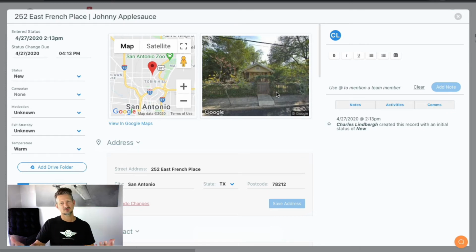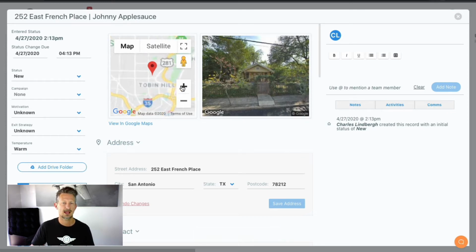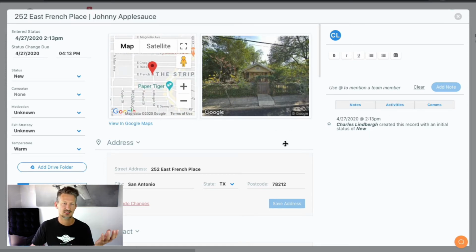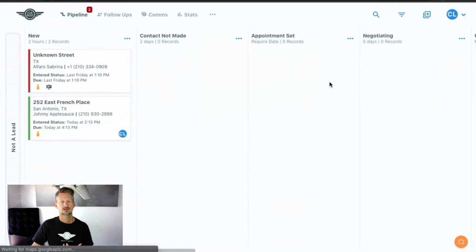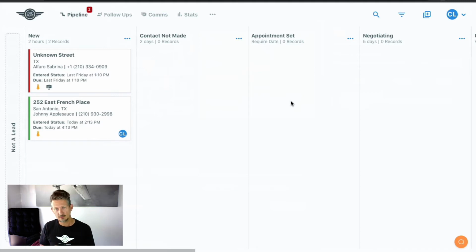And it's cool because I'm going to be able to see all of this cool stuff. I got the Google Street View of the house and the actual map, so I can zoom in and check out where that's at. And then the notes over here and all this kind of cool stuff. So we have this record now in the account. So that's the first way. That's the main way for a lot of people getting started in this until you move into where you're needing the integrations of the Pro account and FlipPilot, where you can integrate CallRail and you can integrate Gmail too.